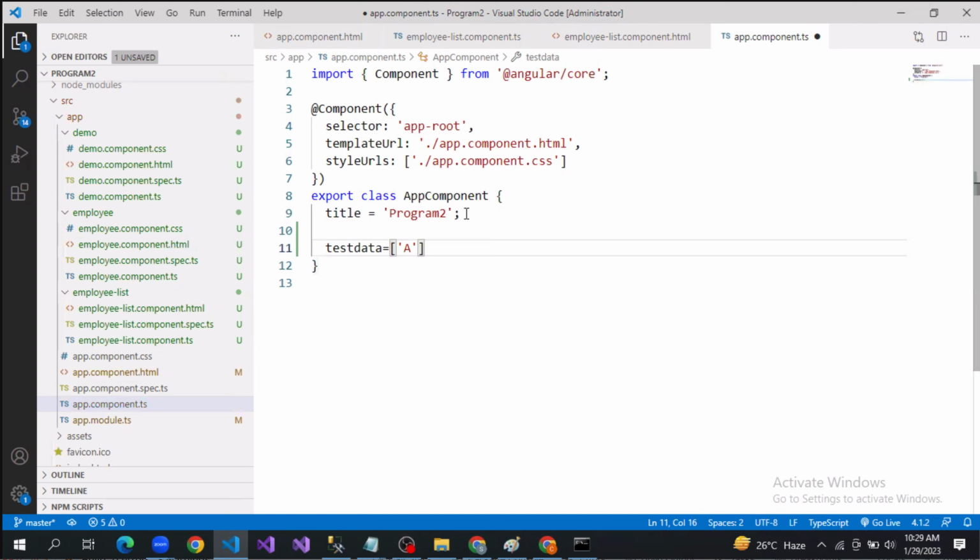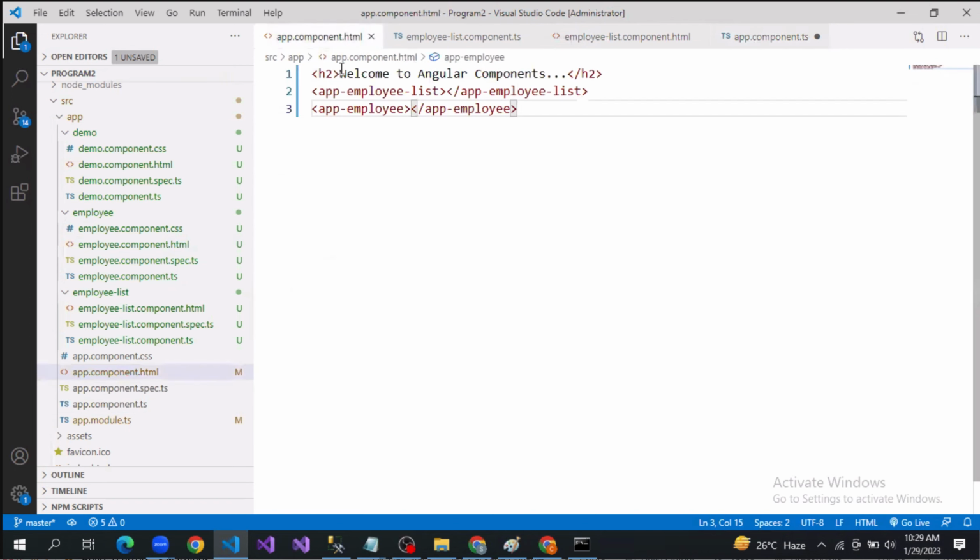Alright, so you have some data here. Now what is a requirement? This data you can use it in which component? App component. Right.